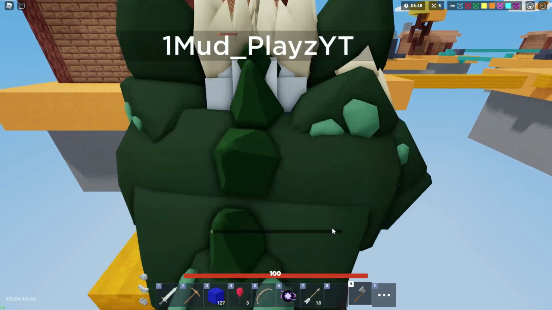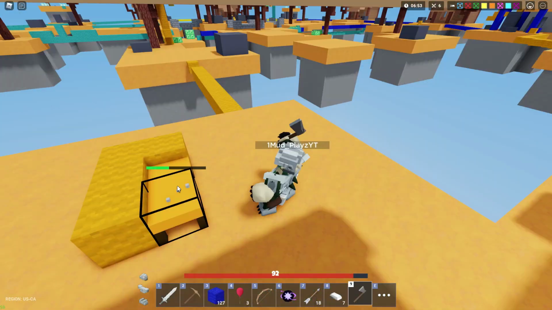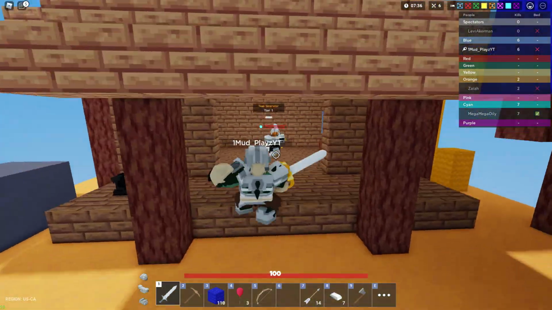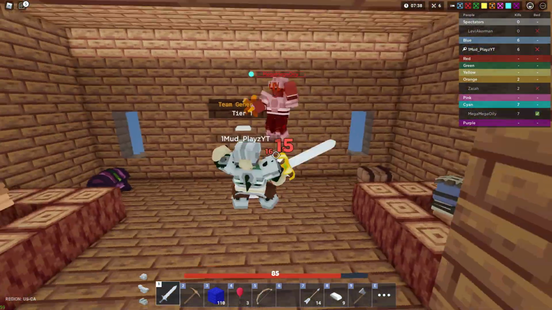Let's just take his bed out real quickly. And no frying pan. Bed's out. No, our ability is now gone. And boom, he has a diamond sword.